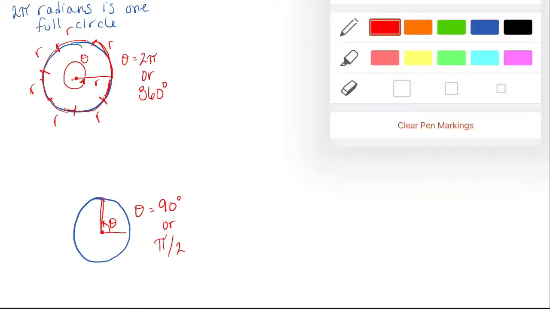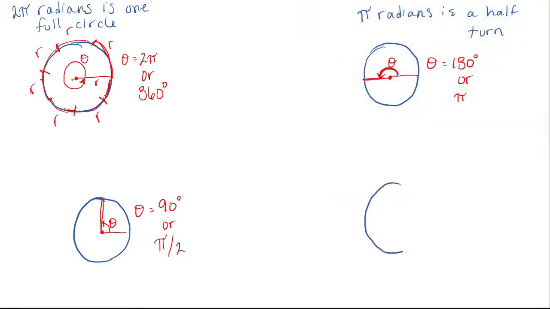Okay, and then you can kind of keep going from here and do a bunch of different turns. We'll just do one more here. So what if I had 3/4 of a turn, which is usually a 270 degree angle. Okay, so what if I had that?